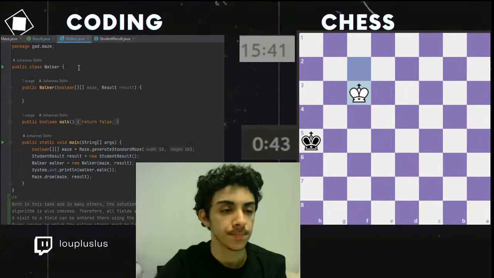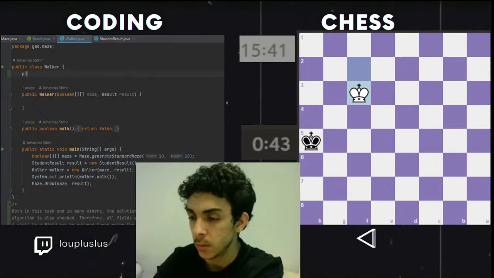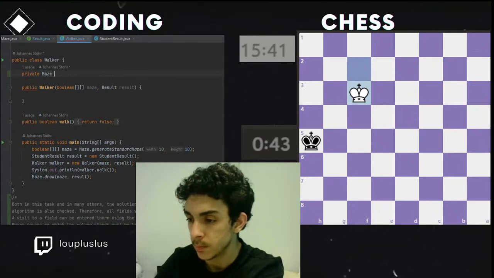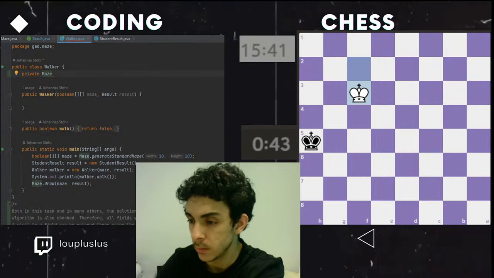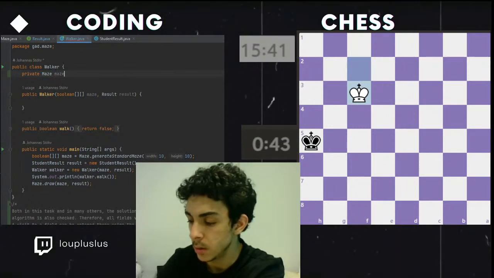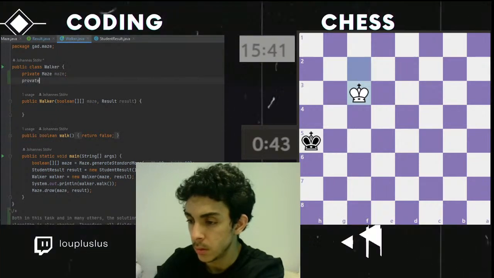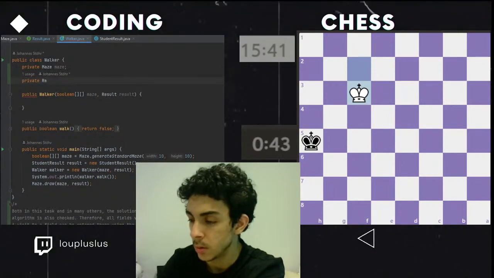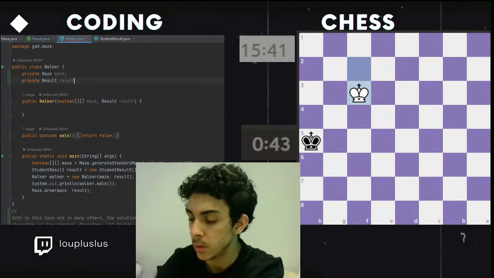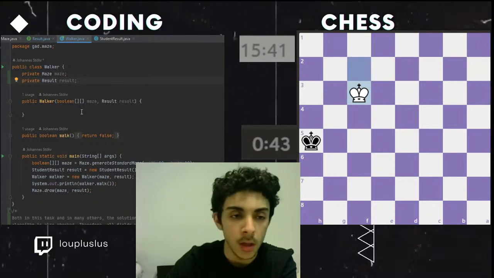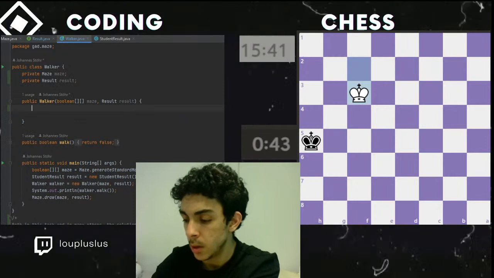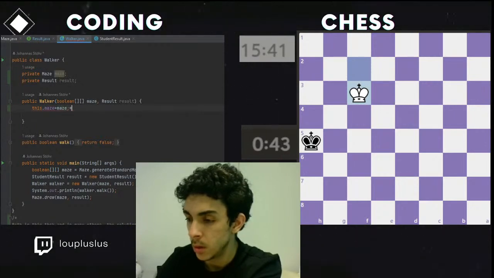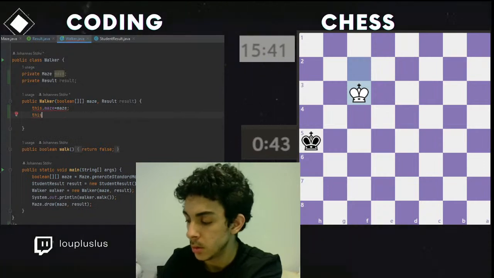So we'll start in Walker. We have to declare a new private maze. We'll call it maze, and private result, named result as it is named in this constructor here, and we will simply add this.maze equals maze and this.result.